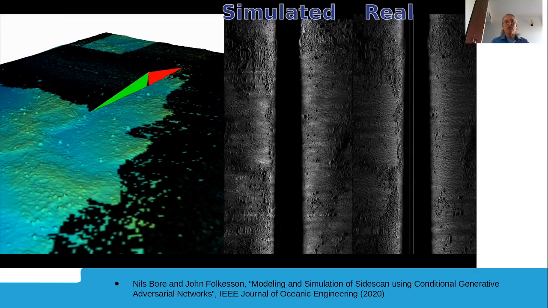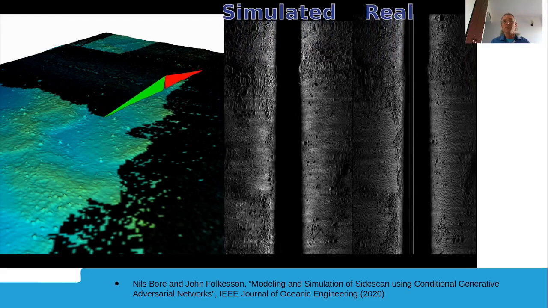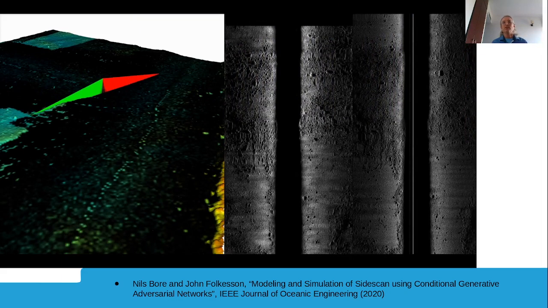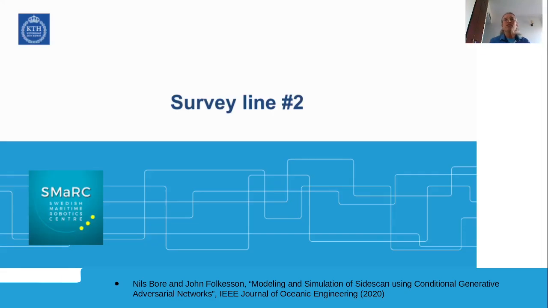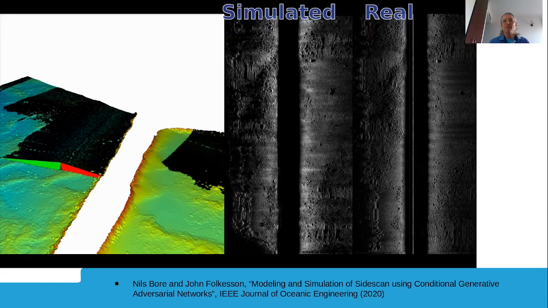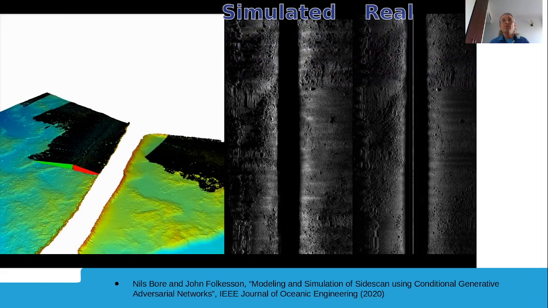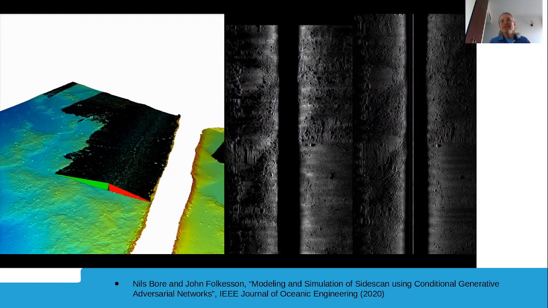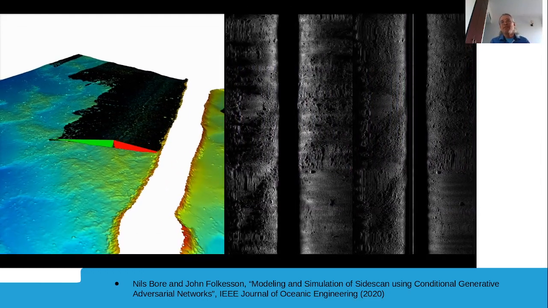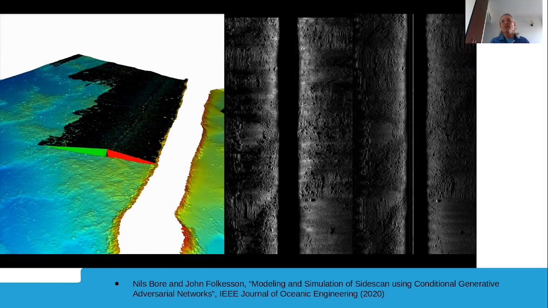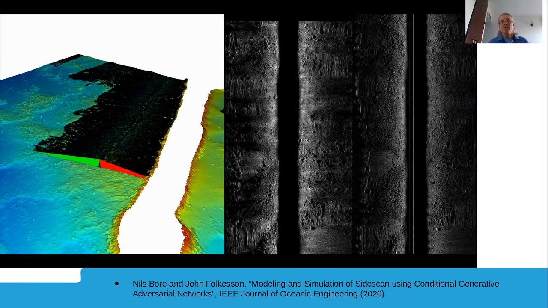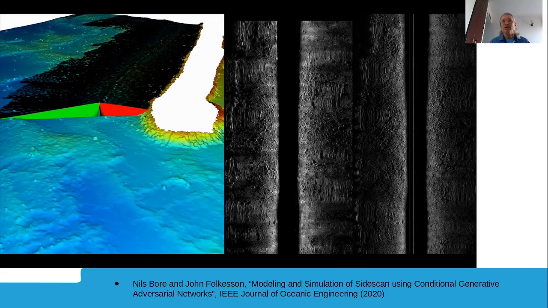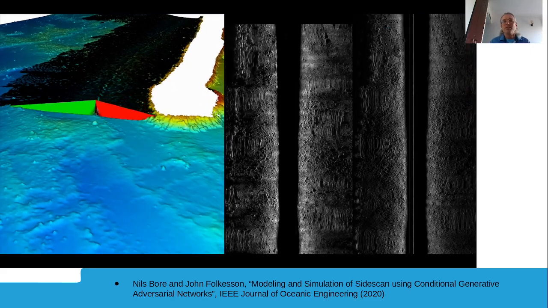But anyway, right here I'm going to just show quickly a very short video of how we did when we tried to simulate. So, excuse the flashing on the screen. It seems to do that sometimes. I'm not sure why, but it's doing it more now than it did before. Okay, good. So here you see, it's hard to tell which one of these two on the right is simulated. It's the one to the left that is simulated, but it's actually really hard to tell. And this was done using a neural network.